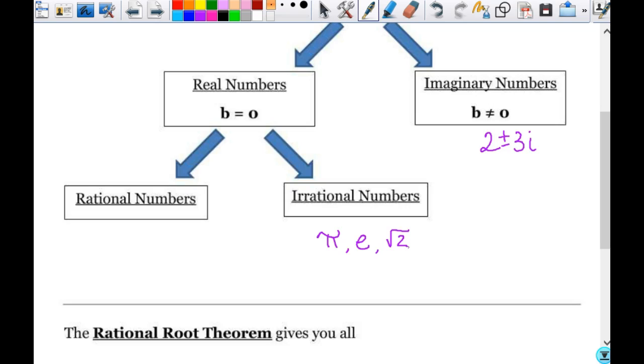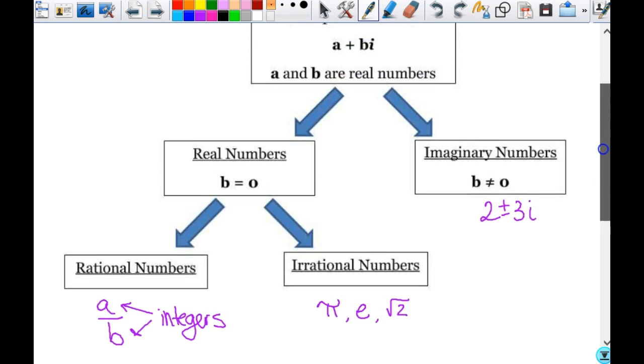So irrational numbers are numbers that... rational, what's the root word of rational? Ratio, okay? So rational numbers can be written as a ratio of two numbers, right? We cannot write these irrational numbers as a ratio. So rational numbers are all numbers that can be written like this. They don't have to be, they can be decimals, but I could make it into this where a and b are both integers. And with your imaginary numbers, when you're doing roots, just remember that the roots always come in pairs.